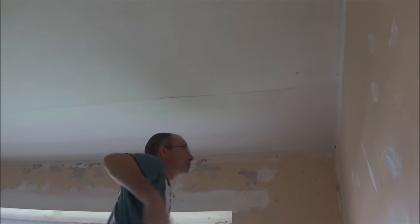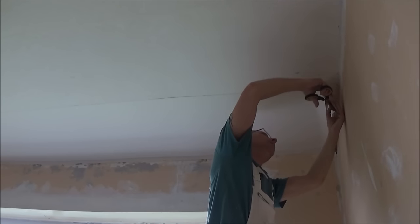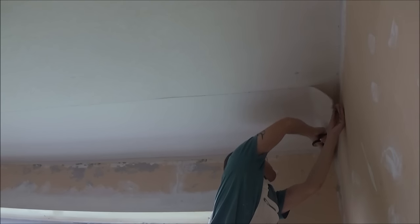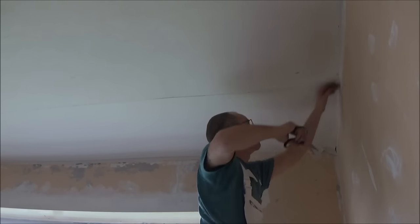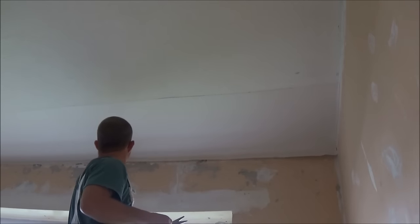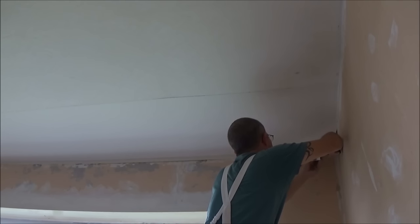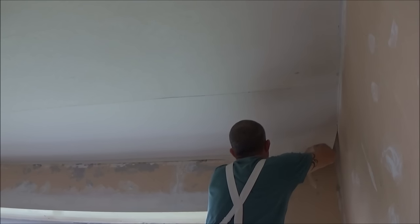And then using your scissors, cut that off. I mean, you can use a Stanley knife again, but this gives you practice with your scissors. And scissors don't tear the paper and leave it nice and neat. Sometimes you need to release a little bit before you can actually cut it with your scissors. You get the right angle on it. Again, it doesn't have to be perfect, but you do want it nice and straight.